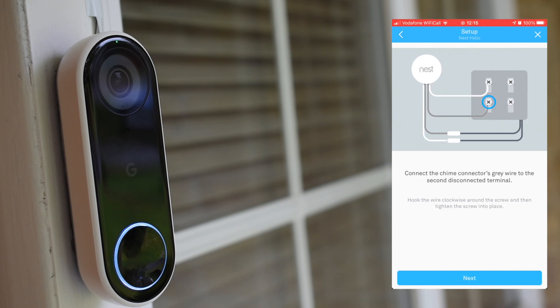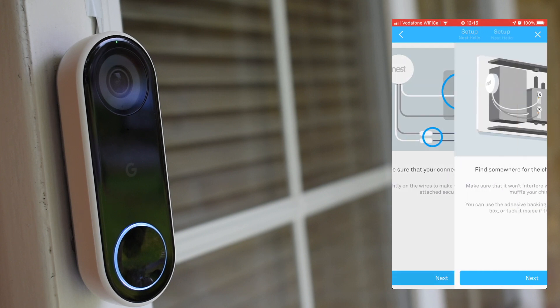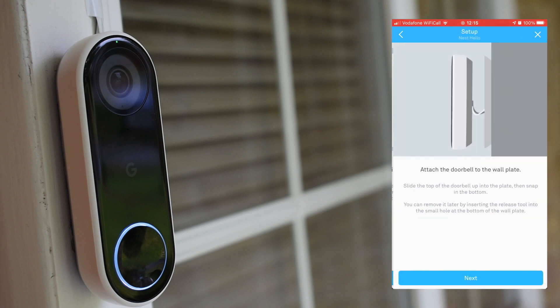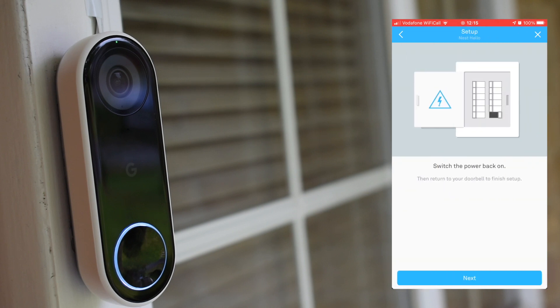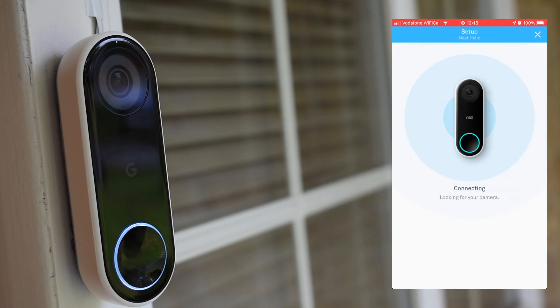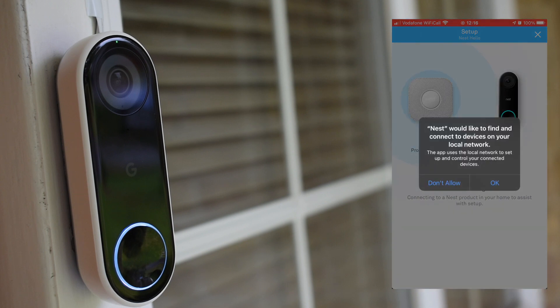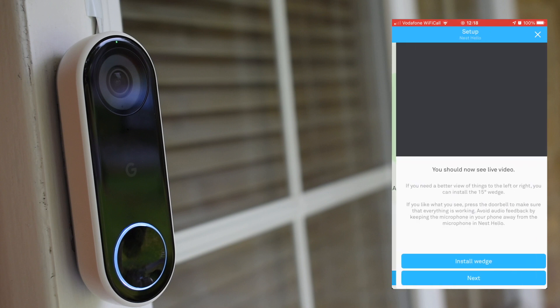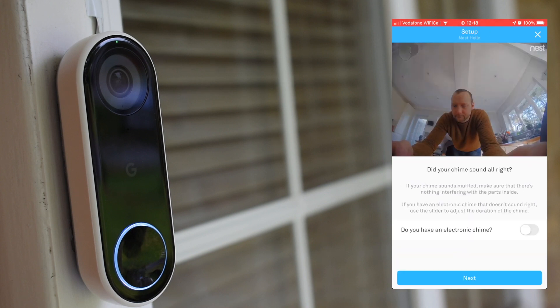I did use a Nest Pro when we had our thermostat installed a couple of years ago. They did an okay job but I was told the thermostat couldn't control our hot water — then when we had our boiler replaced about a year later, a different company said that it should be possible. So like with any project, you need to be careful with who you get to do the work. Once the app finishes taking you through installation and initial power on, because I already have other Nest products connected to our WiFi, the setup asks me to wake up another device — in this case a Nest smoke detector — and once that's awake the doorbell picks up all the WiFi settings, SSID and password, without me having to enter anything manually, which is really slick.